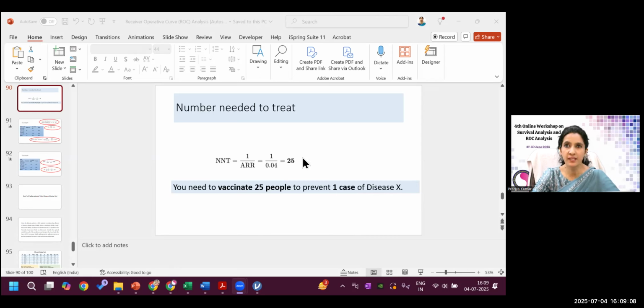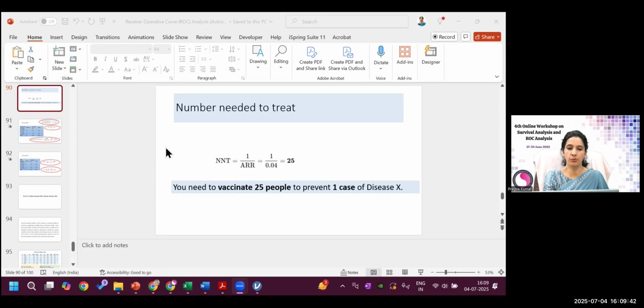So now we'll see this number needed to treat. We have just seen the basic concept: what is risk reduction, what is absolute risk reduction, what is relative risk reduction, and what is number needed to treat. So how can we apply this in the case of a cutoff? Jamovi gives you, with a particular cutoff, say if you put the cutoff of BMI at 22 or the waist height ratio at 50.51, how this cutoff will predict the risk in people.